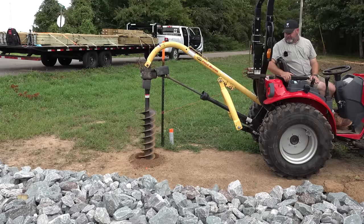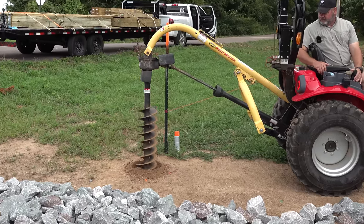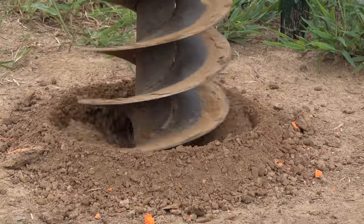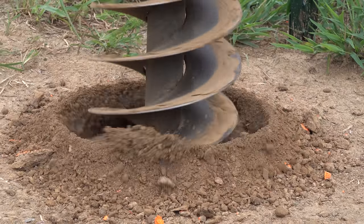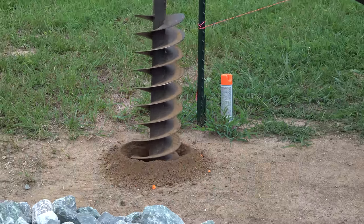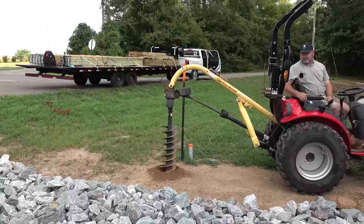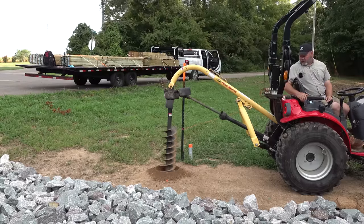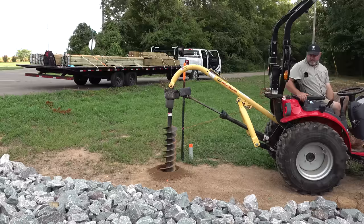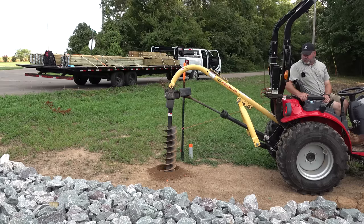We have a very dry summer right now and this is clay — it is brutally hard to dig. Patience, get it done. We'll throttle up just a little bit, nothing crazy, and just let it grind. During the spring we can bury the auger in a split second; during the summer when this clay dries out it's pretty much like drilling holes in concrete. If your auger is not going down at all, make sure your valve is not turned so tight that it won't let it go down. If you need a little downward pressure, just make sure the auger doesn't screw into the ground. These are all things that get easier as you get more time on the auger.